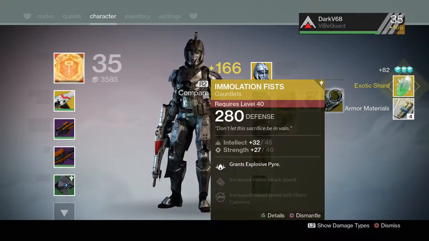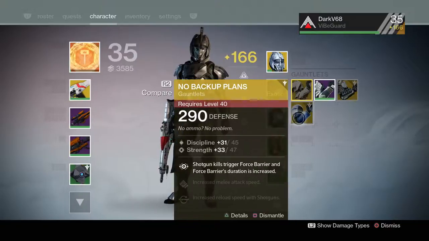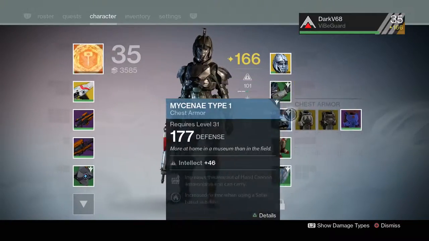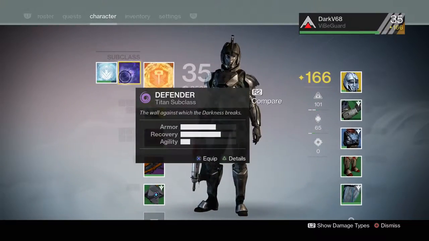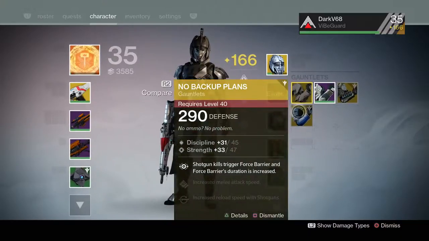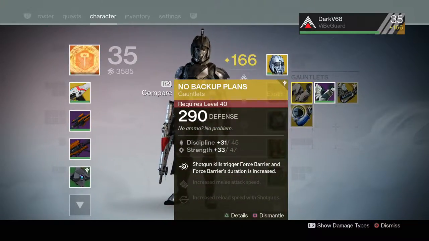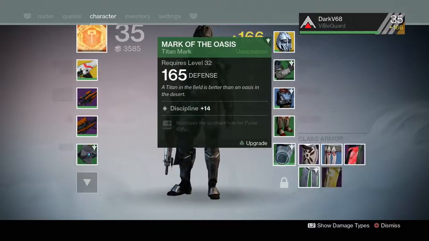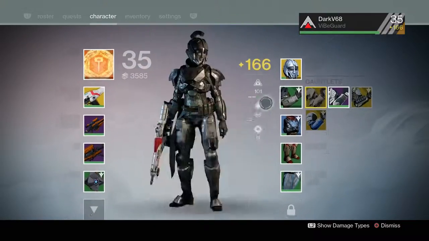The two other ones were Immolation Fists, which grant us Explosive Pyre immediately in the Sunbreaker skill tree, and No Backup Plans, which is great for the defender class, because it automatically triggers force barrier when you kill someone or something with a shotgun and its duration is increased. So that's about it. I got a few others which I won't be using because the new stuff is already much better.